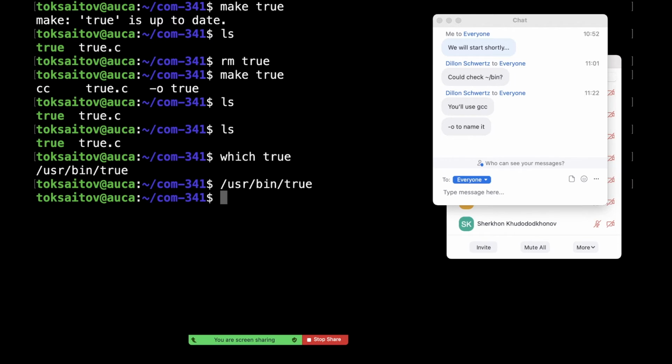Now, how can I check that the exit code was actually successful? How can I get this information in the parent process? You see, bash here is the parent process for the true program, the child process that we were trying to start from this environment. These two programs can communicate with one another through different channels, and one of such channels is the exit status code.